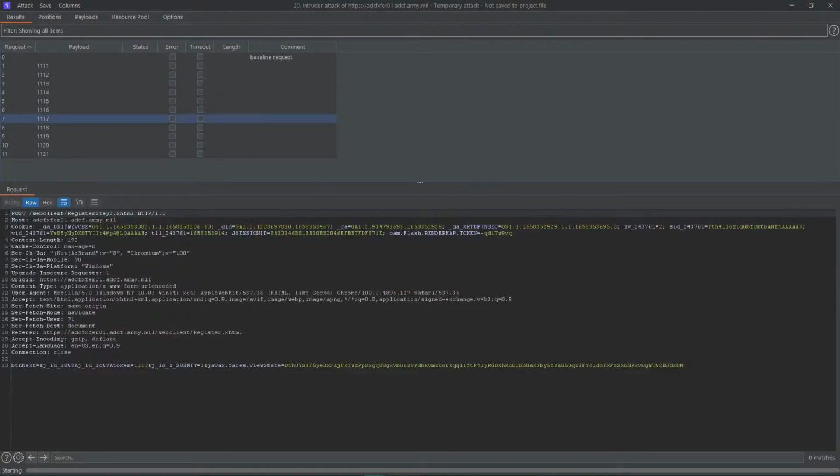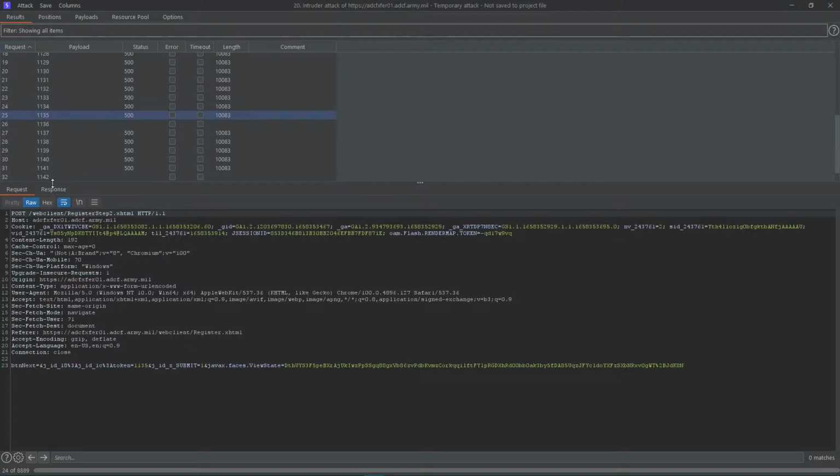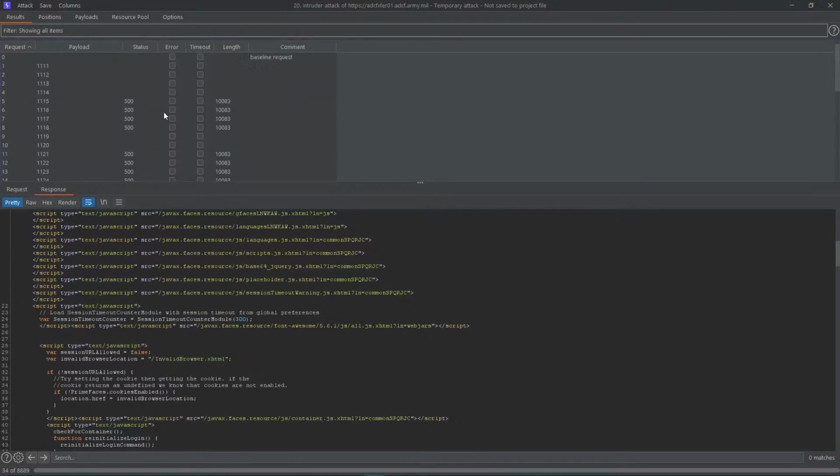Might not like me. Where did you post the domain? I sent it in the chat. I'll paste it again. Alright, so we still are getting blocked, it seems.